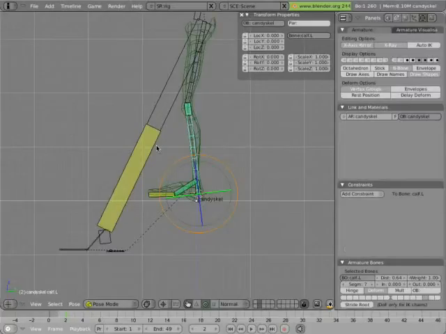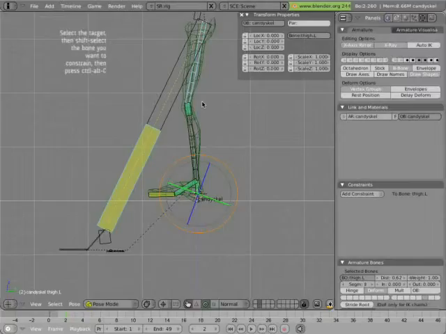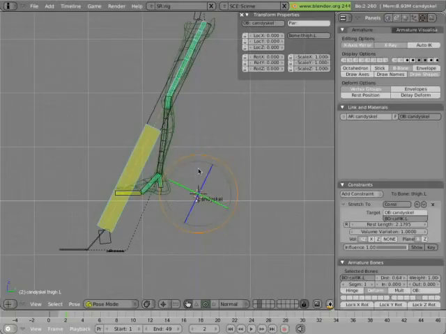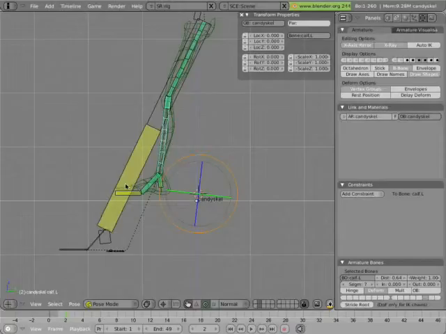So that seems easy. It seems like a question of taking this, doing Control-Alt-C, and doing a stretch to, and then doing the same with this, but to the target over here.